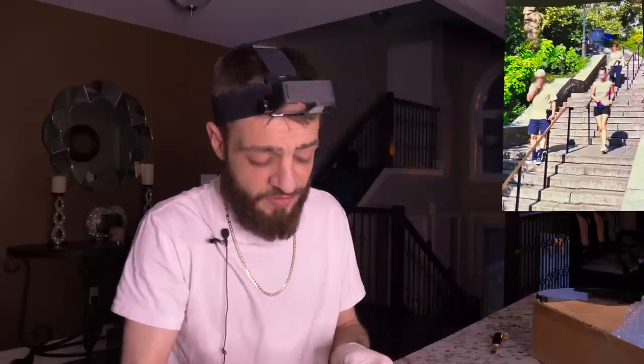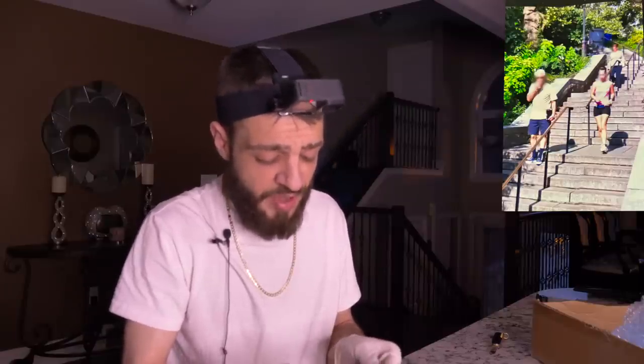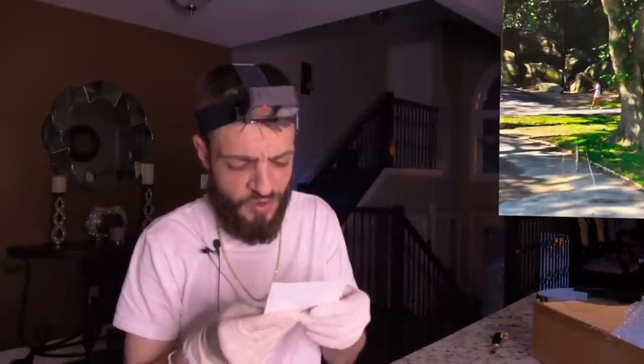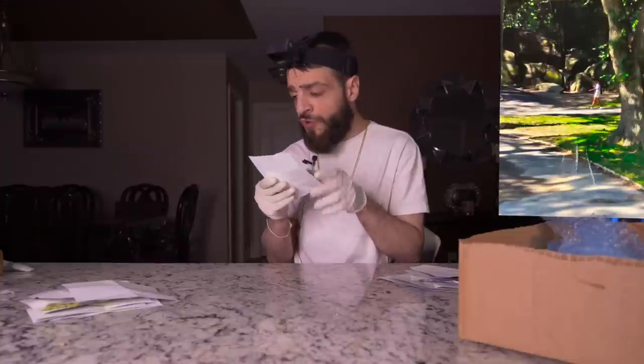The next image here, we have two people walking down the stairs. There's a person behind them. It's a girl and a guy. The guy is a lot older. It looks like the guy is staring at the camera with the glasses. It looks like he's aware of the person who's taking the picture. The next image here is a woman from a distance walking. She doesn't notice that the photo is being taken of her too.